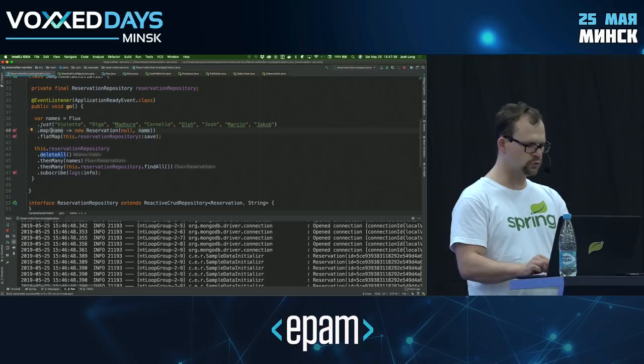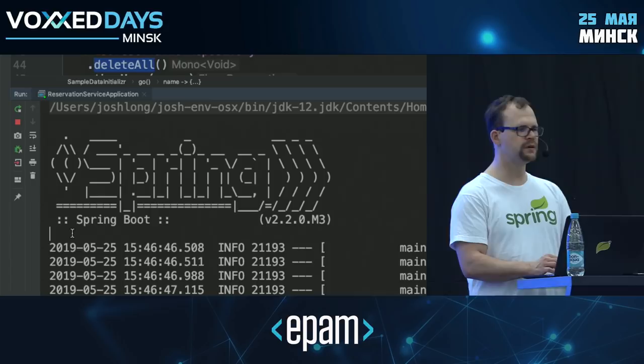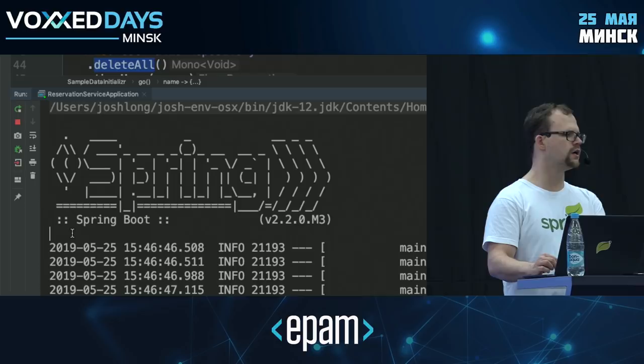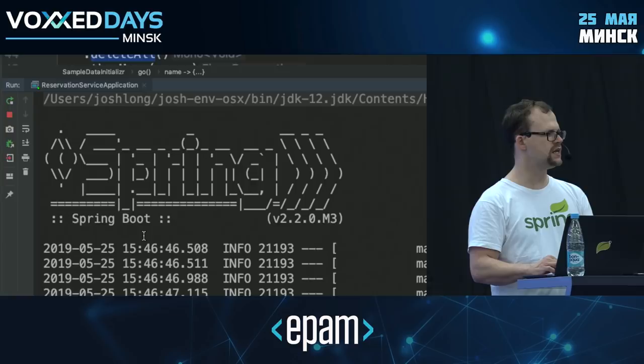What I wanted to talk to you about is this. This is the Spring Boot ASCII artwork. And this artwork took a long time to get right. But we on the Spring team have many people who are doctors, PhDs, people who used to work in nuclear physics. Very smart people. So it makes me very happy to imagine that someday, somewhere, somehow, there was a GitHub issue and they said, we need better ASCII artwork. And I think you can agree, they did a great job.